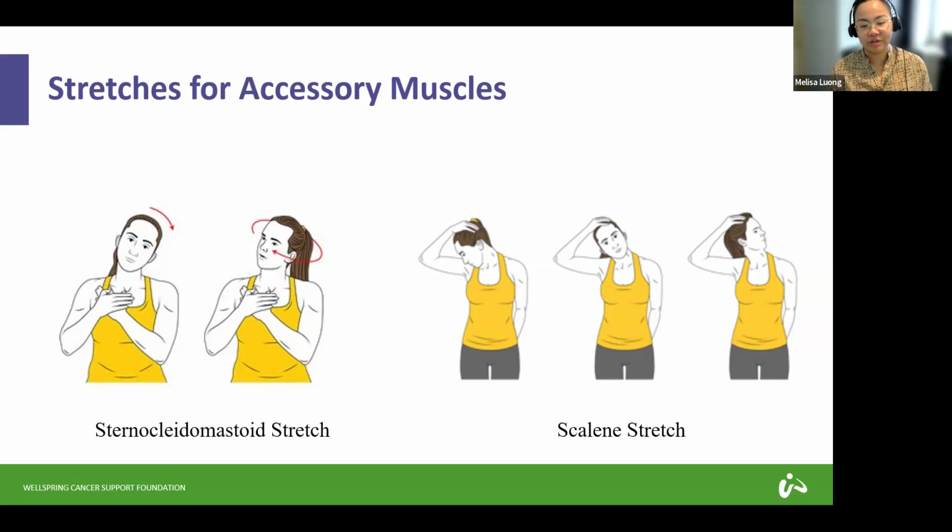So left hand goes underneath the thigh or behind your back. And we're going to tilt our right ear towards our right shoulder, turn your nose into your right armpit, hand on top of the head, and we're going to pull down. And in this case, now you should feel the stretch down the left side of your neck, perhaps even into your shoulder blades as well too. And again, focusing on your exhale as you breathe out, see if you can bring it down a little bit farther, but of course, not to the point of pain. Okay. And come up out of that slowly.